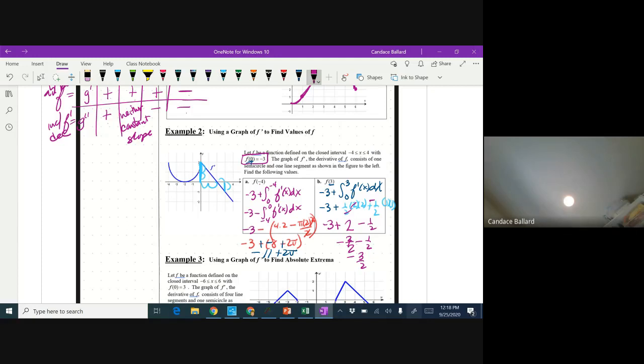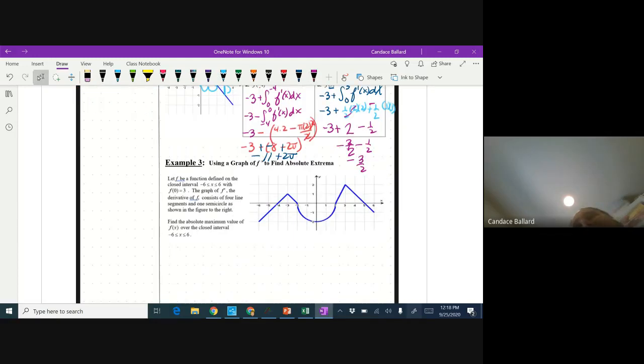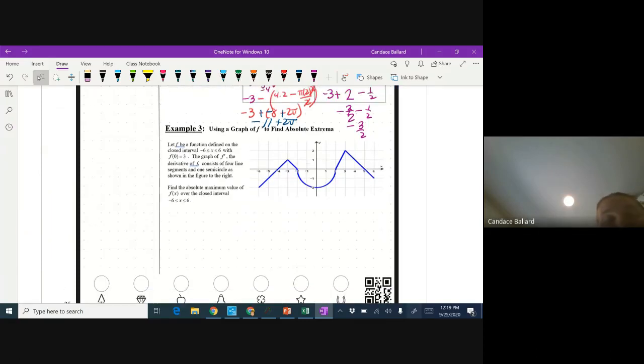Okay. All right. Let's see what we can do. How are we doing on time? We've got enough time. I think we can get through this one. Now that I totally messed this one up yesterday. But I went through and I actually looked at it. So I know what I'm doing now. I should have just gone with what I knew how to do instead of trying to look at the work that I was looking at. So let f be a function defined.